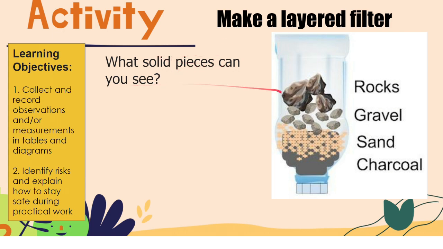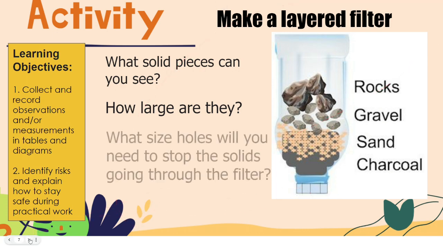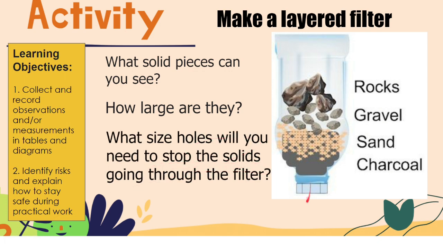What solid pieces can you see? The water drips through different layers including rock, gravel, and sand. In this picture, you will see solid pieces like small stones, a sand layer, and a cotton wool layer. Large filters like these are used to make wastewater clean. Look at the size of these objects to see if they will get through the hole or the sieve. The different layers filter out different sized pieces of waste. We should use cotton wool or a piece of fabric at the bottom of the filter to stop any sand or gravel falling through.